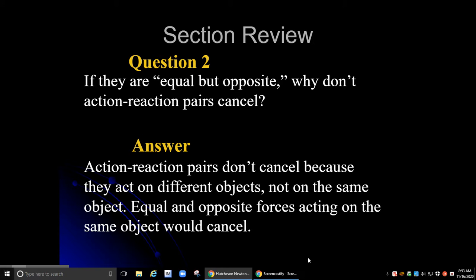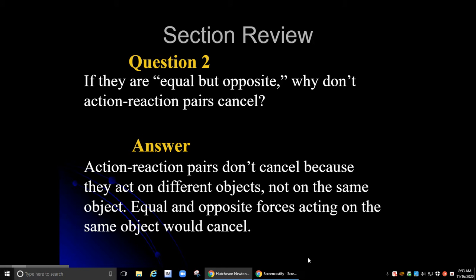So if we were to have a ping pong ball on the table and we flick it with our finger, the amount of force acting on the ping pong ball would cause the ping pong ball to accelerate away from us extremely quickly. Now, the ping pong ball exerted the same force on us, but because we are so much more massive than the ping pong ball, we do not accelerate because the ping pong ball didn't exert enough of a force to accelerate our mass.